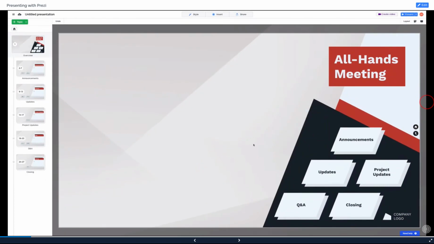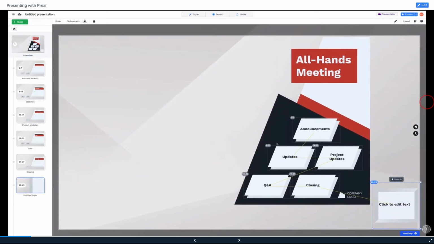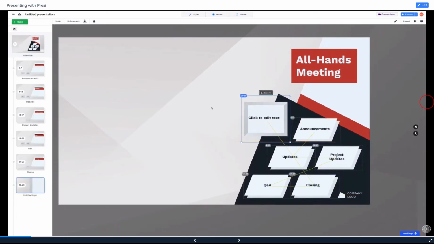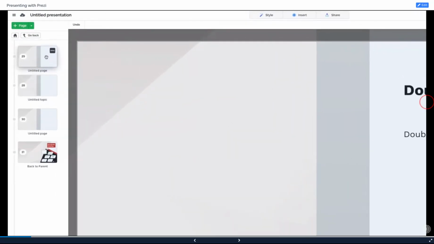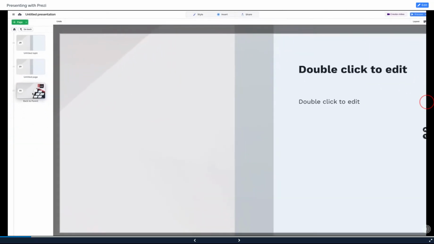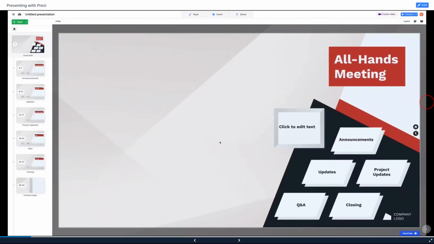To present your content more linearly, try using a stack topic. Stack topics are similar to slides, perfect for linear presenting. With a stack, you'll have pages to add your content to. If you need to, you can reorder your topics or subtopics by dragging and dropping them up or down the sidebar, here. You can also delete them, but this will also delete the content within.